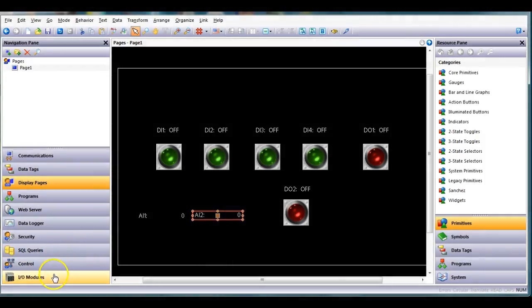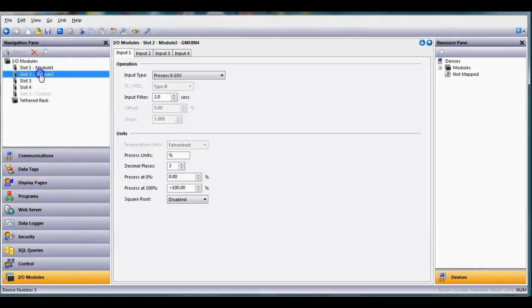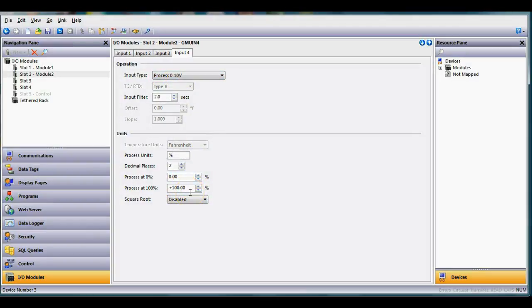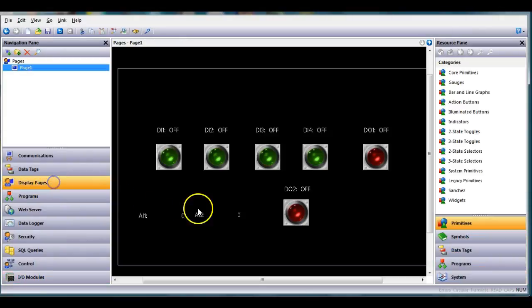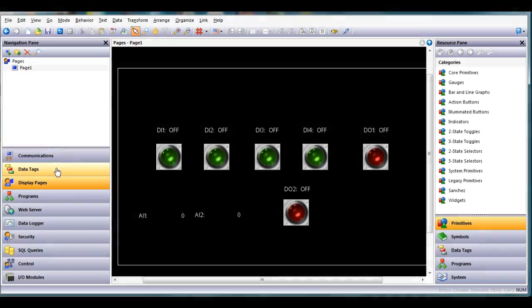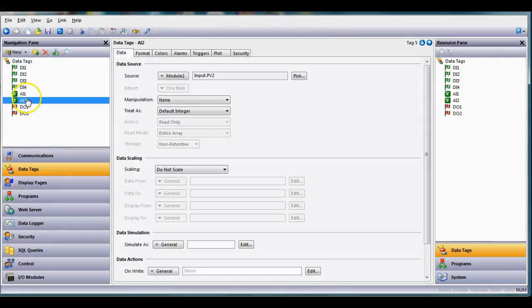If I go back to the IO modules here, I just want to point out that this customer is expecting to get a 0 to 10 volt for their analog input. And one thing that Crimson will do, we will actually feed a 0 to 10,000 value over that range. So when they go to look at this on the screen, this is going to be basically 0 to 10,000. If we want to change that to look at like 0 to 10 volts, we could go here, click on this guy.